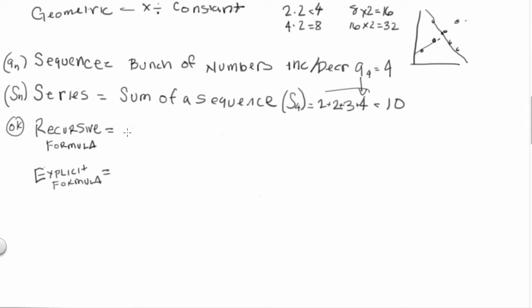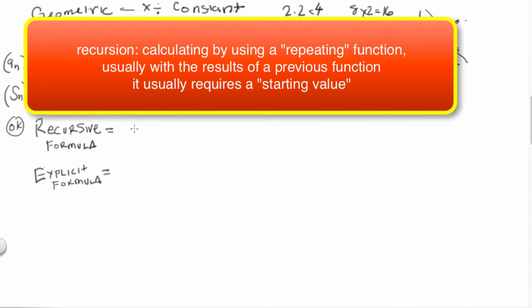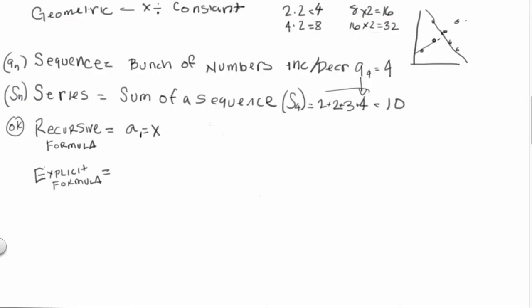The two formulas we can use are either the recursive formula or the explicit formula. You can usually tell a recursive formula, because recursive just means that it relies on a previous term. To be recursive means that it points back to something in the past. Usually you're going to know that it's recursive because it has an initial value, and then some formula with an n value, which is the number you're looking for.